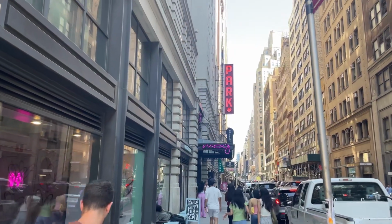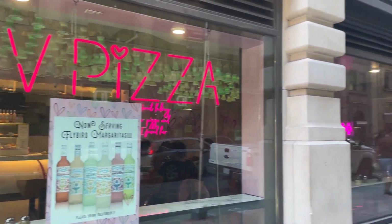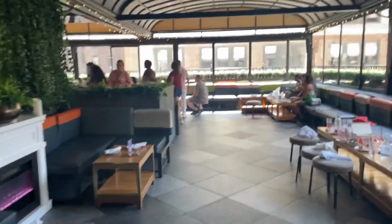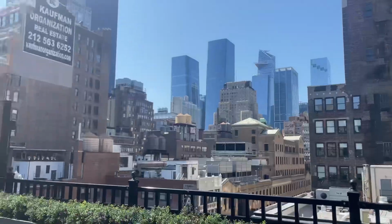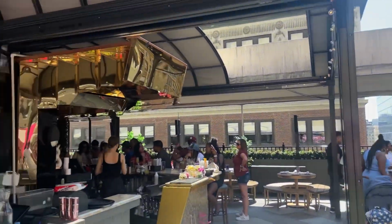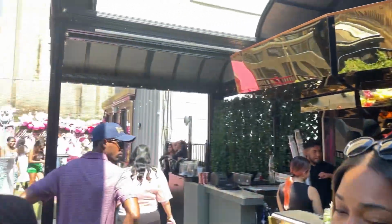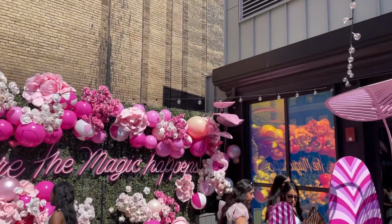There is a rooftop place called Magic Hour located next to Moxy Hotel Times Square that you must check out. If you're looking for a brunch spot in New York City, for sure check them out. The vibe hits different here. At the time of our visit, no cover charge was paid, but you must show your ID. The rooftop has 2 separate bar areas, and if you want a sit-down table, you have to make a reservation ahead of time. So be mindful of that.